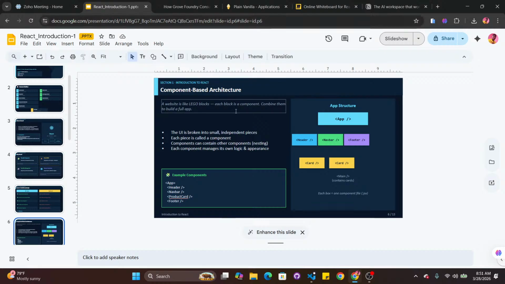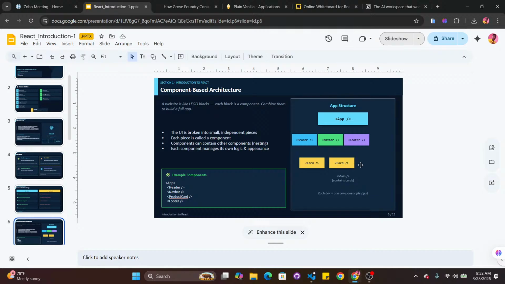If you look at the structure on your right hand side, you see how React is structured. At the top we have the app. This is like the boss component. Inside it we have the header, the navbar, the footer, then somewhere in the middle, maybe inside a main component, we might have things like the card, which could be one, two, three, or multiple cards.